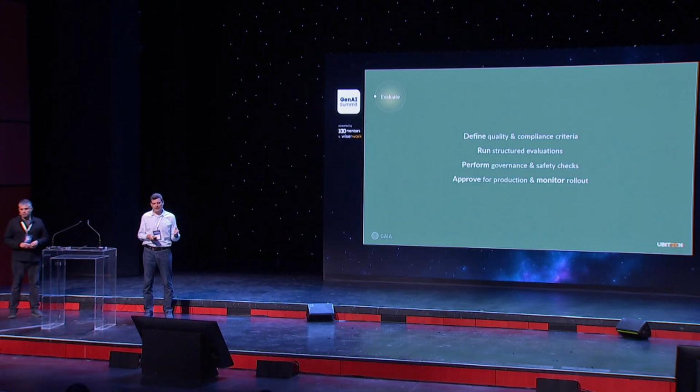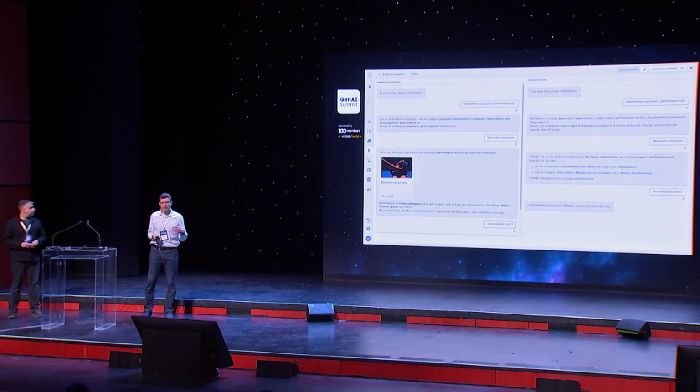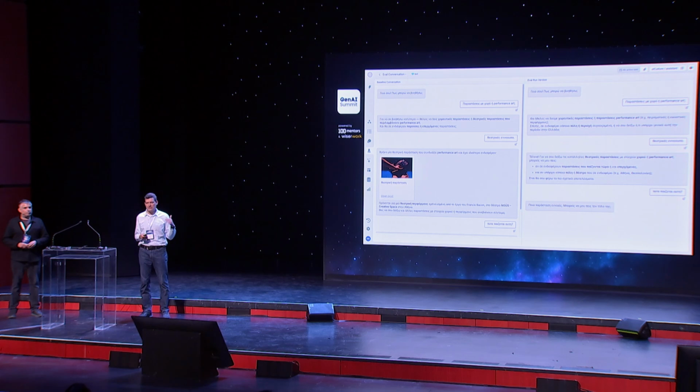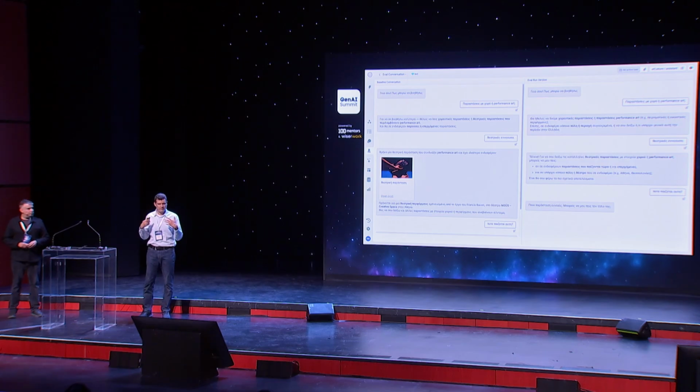The final stage is the evaluation stage, where what we do is we record a set of conversations that we believe the responses of the model are the right ones. And then we consider this as a baseline.